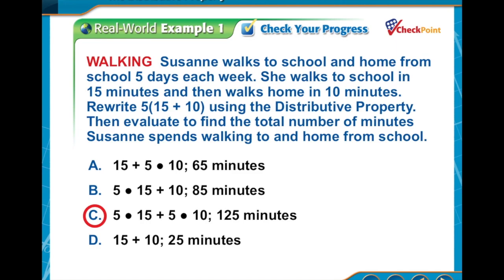Now, how did we get that? Well, this 5, if we want to distribute it, it's 5 times the first term, 15, which is here, plus 5 times the second term, which is here. If we wrote all that out and multiplied it, our total amount of time she spent walking would be 125 minutes. How did we get from here to here? Well, we distributed that 5 to both terms. That is how you solve these sorts of problems. Again, you only need to write this part that was in yellow, not the entire problem. The answer is given when we distribute our 5 to both terms. We get 125 minutes total.